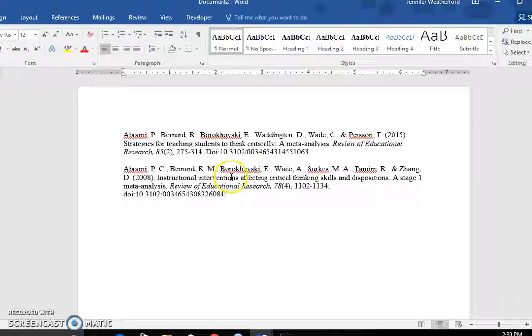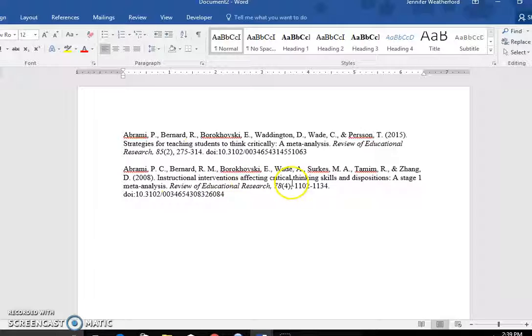If you have that available to you, just check certain things. For example, sometimes you see this DOI with a capital D. It really needs to be a small d there. Sometimes you have to go through and correct that. Sometimes the title of the article, like Strategies for Teaching Students to Think Critically, the teaching and the students are capitalized, and for APA style, those should be small letters.